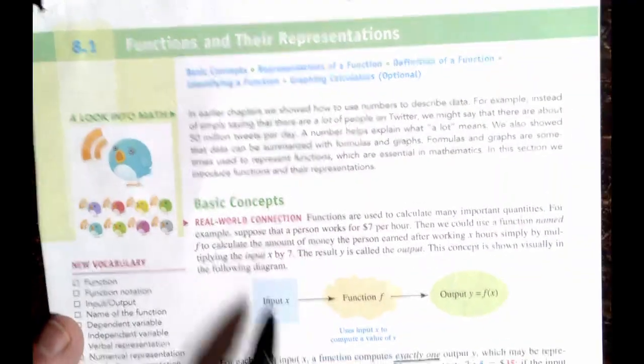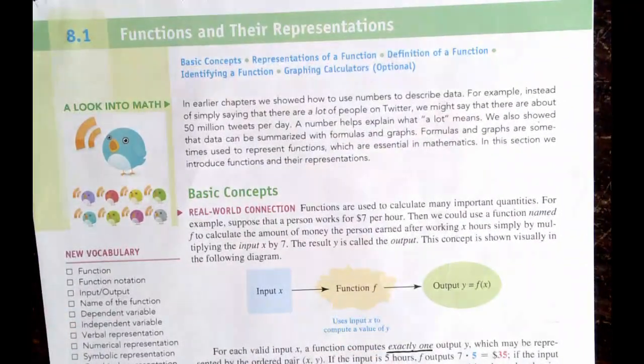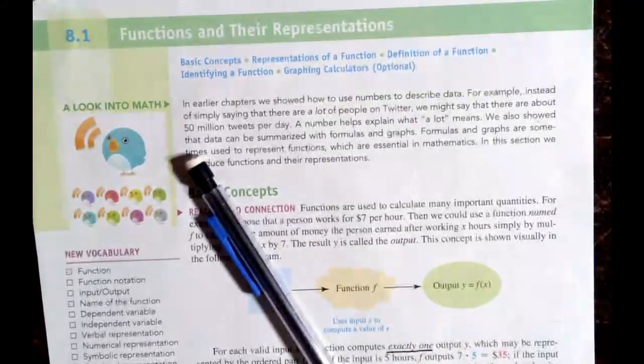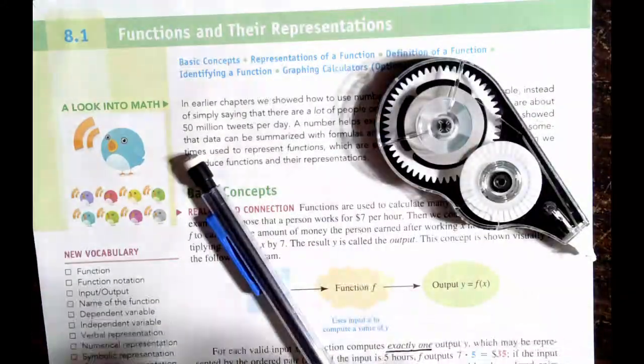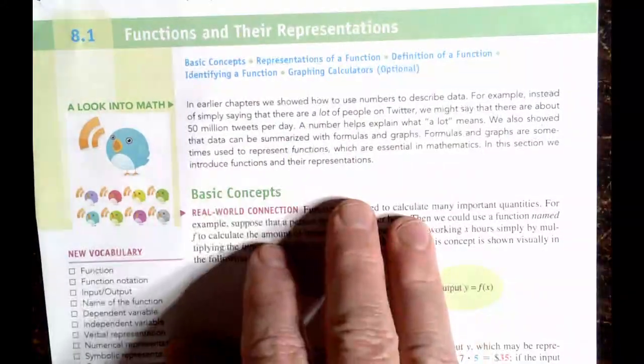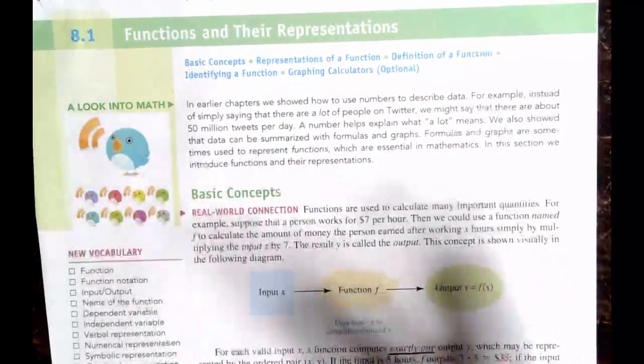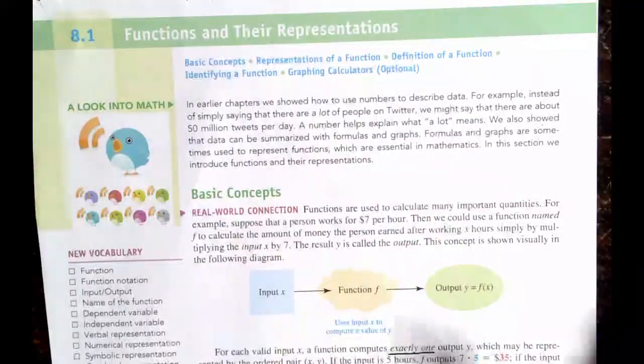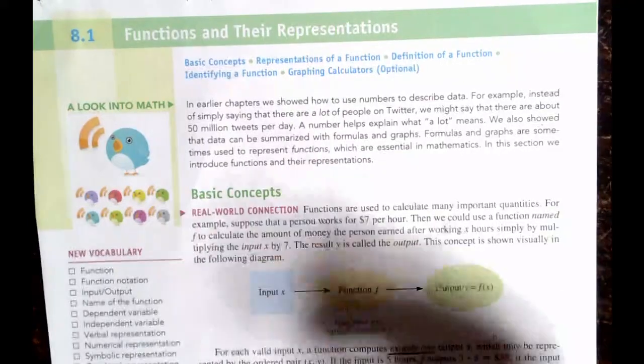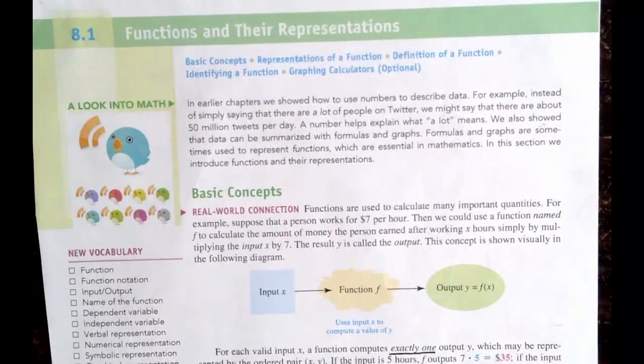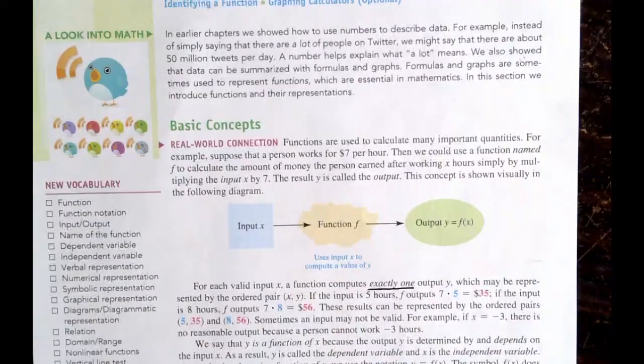Alright, so first, before we talk about functions, we have to talk about relation. Now, what is a relation? A relation is simply relating anything to anything else. I can relate this pencil to this whiteout tape. I can relate this piece of paper to my house. I can relate anything to anything else. That's called a relation. Now, if you want a relation to be a function, there's a little bit more involved.